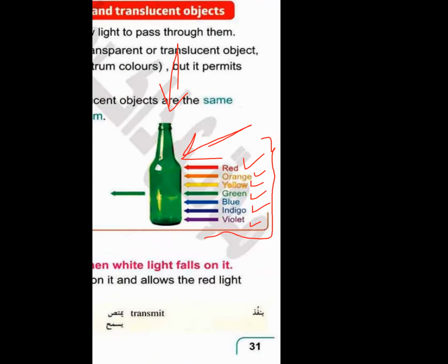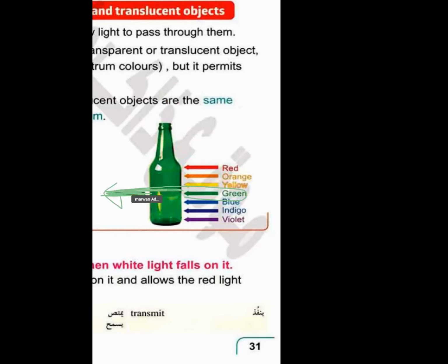When the white light hits the glass bottle, what will happen? This glass bottle will absorb. What is the meaning of absorb? It will take these seven colors inside it, all of these colors, but it will allow only the green color to pass. So when only the green color passes, it appears green. The glass appears with green. You got it, Kinda, now?